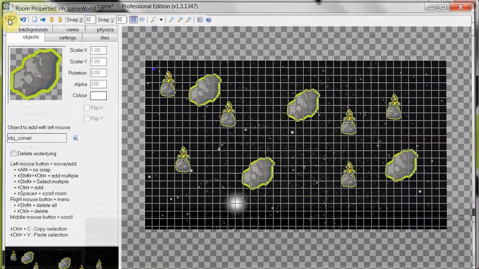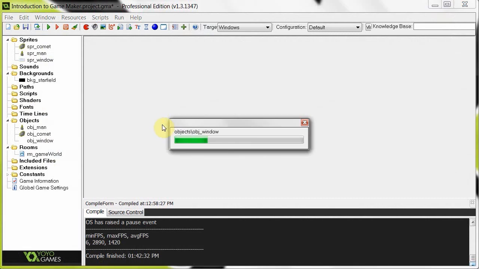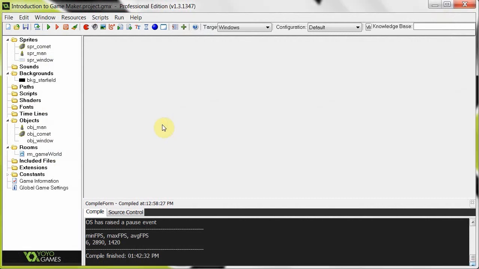Now if we select OK, make sure that we've got everything there. We're going to push Control S, save our game. It's always good to save it every now and then. If your computer just explodes or crashes because of all the awesomeness you're creating, at least you'll have a backup of that. So now we've created everything, we can simply click the play button right over here, the green triangle.